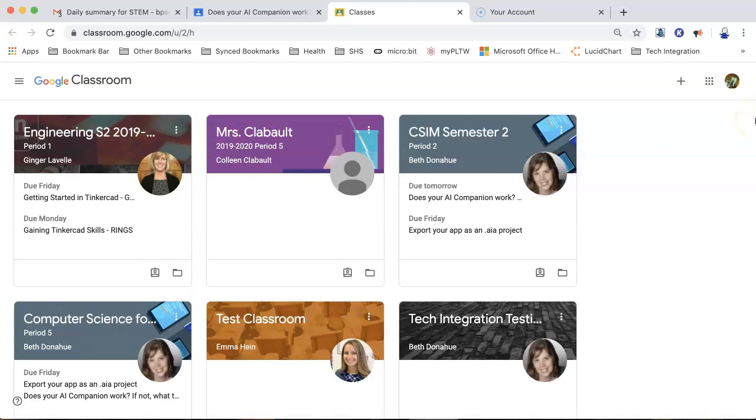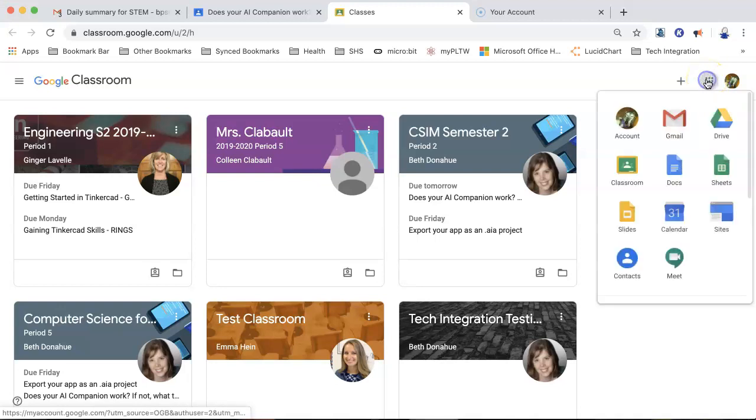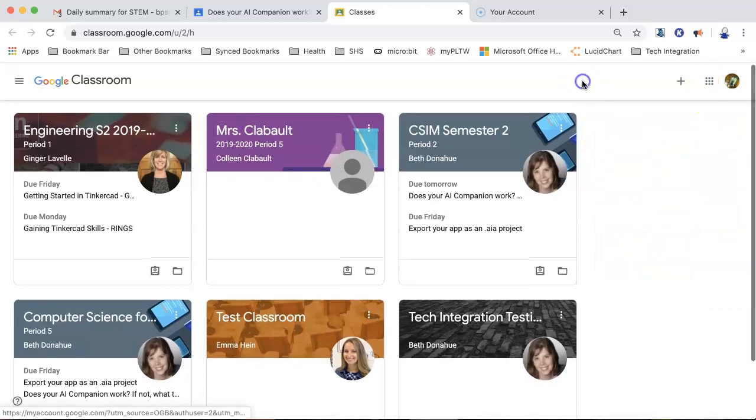So this is what Google Classroom looks like when a student first enters it. Usually we call this the waffle. If they click on this, students would access Google Classroom this way. Sometimes they have it bookmarked on their toolbar, so it just depends, but all of the common apps that are used are right here in that waffle.